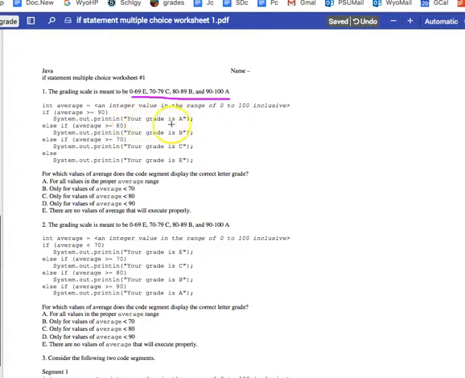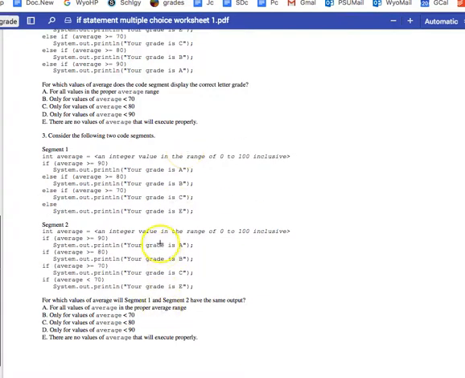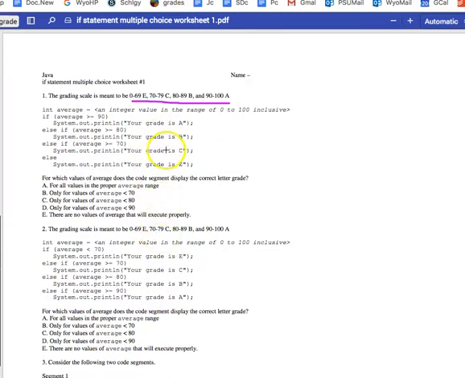Either your grade is A, your grade is B, your grade is C, or your grade is E. Here at Why I'm Missing, we used to consider an F the letter E. Anyway, for reasons unknown to me, maybe because I wanted to keep the worksheet short, I took away the D. So this is the grading scale. It is what it is. You don't question the problem itself. You just evaluate the code and choose an answer A, B, C, D, or E.